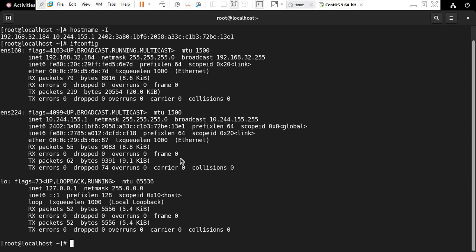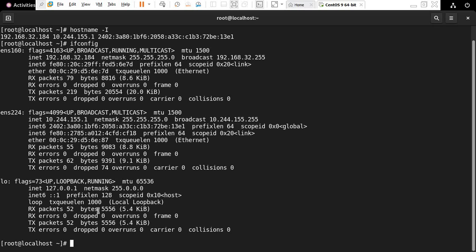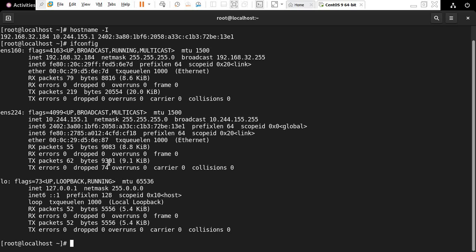It will give more information about this IP. This IP is for the local, this IP for the intranet, and this IP gives the detail about the loopback information of this machine. It will give you all the information about the IP addresses of your machine which are currently used.